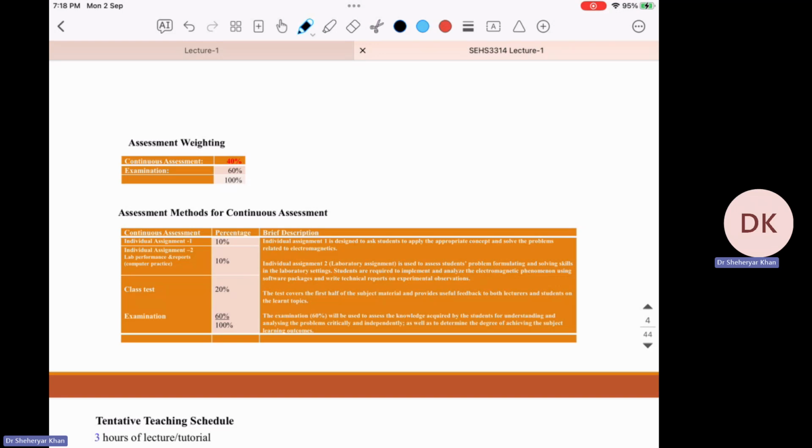However, in our subject, because we are looking for the applied concept of electromagnetism, right? We are not going towards the deep theoretical knowledge, although it's a requirement. It's required, it's necessary, right? But we will actually focus on studying and understanding the theoretical concepts and the laws and formulas. And then what we ask is how to apply that knowledge and skill into a real world problem, okay?